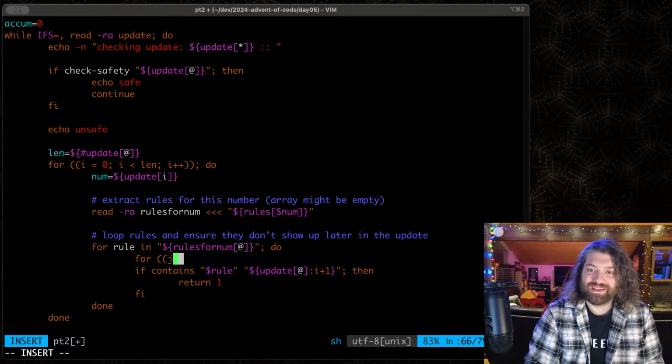For j equals 0. No. j equals i plus 1. j less than len, j plus plus. Bear with me.